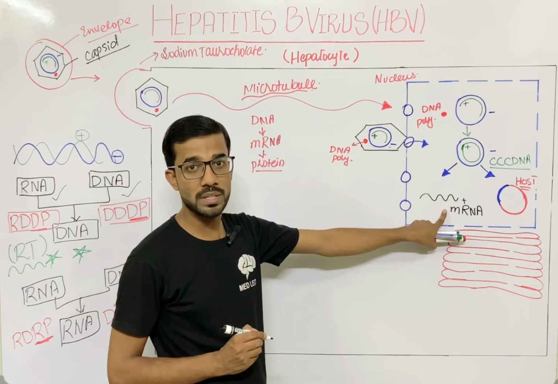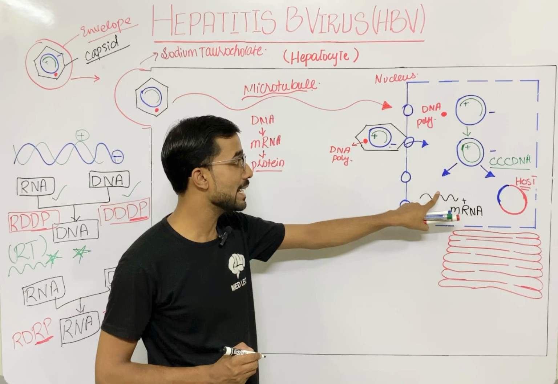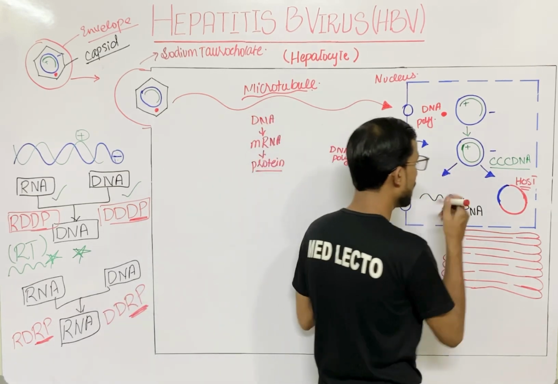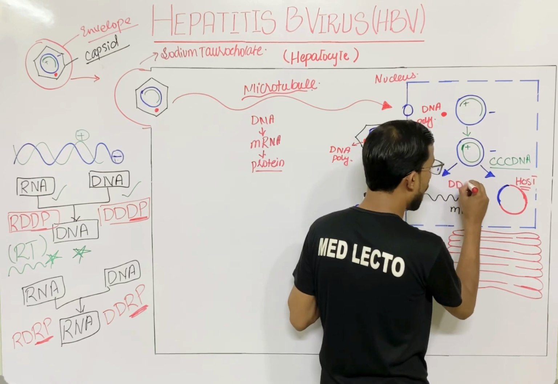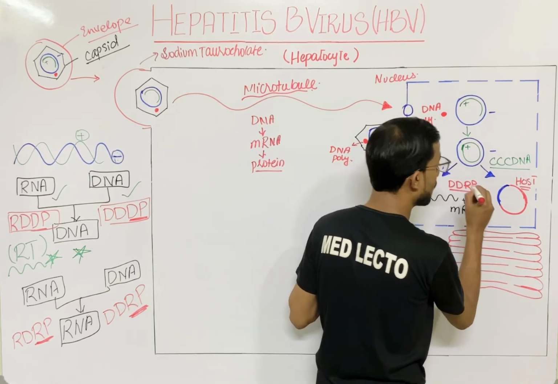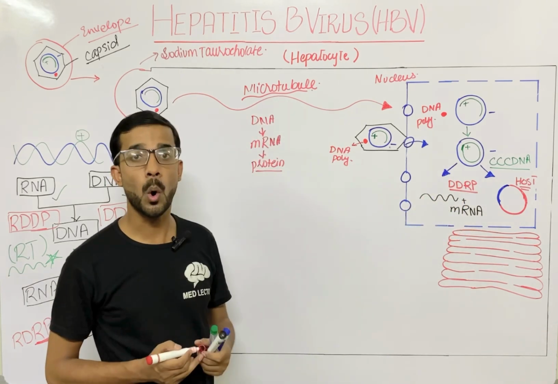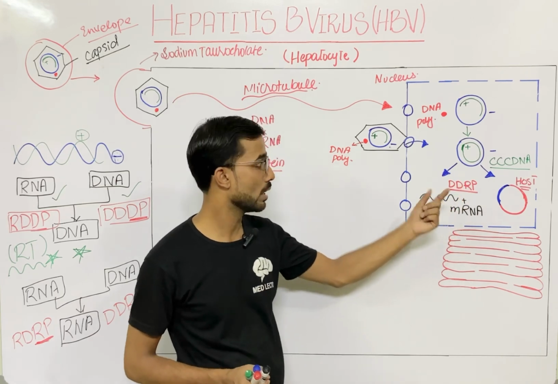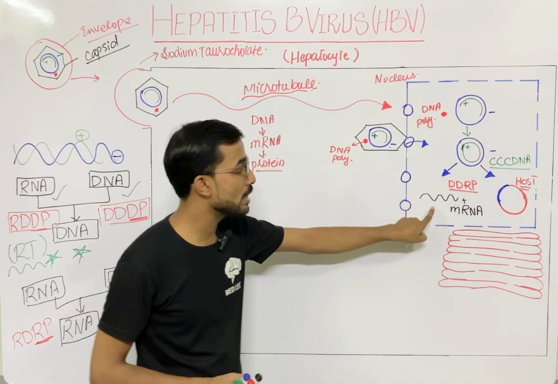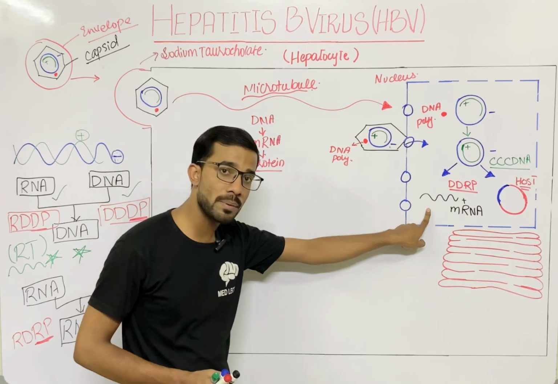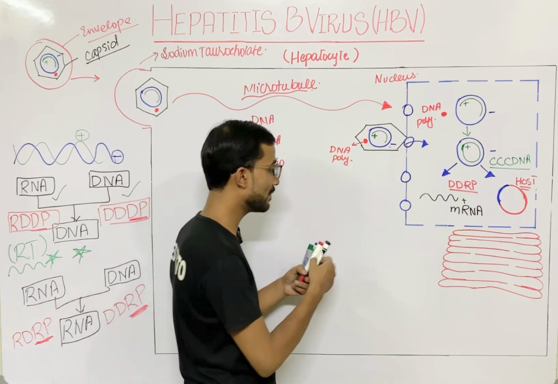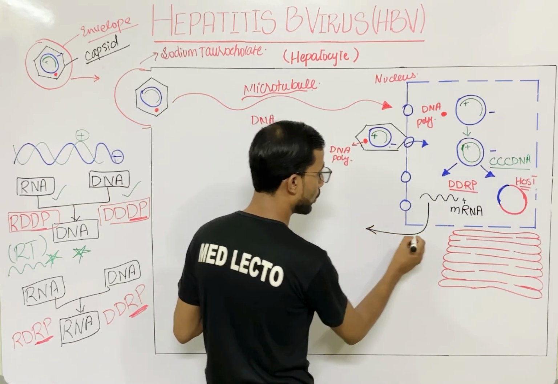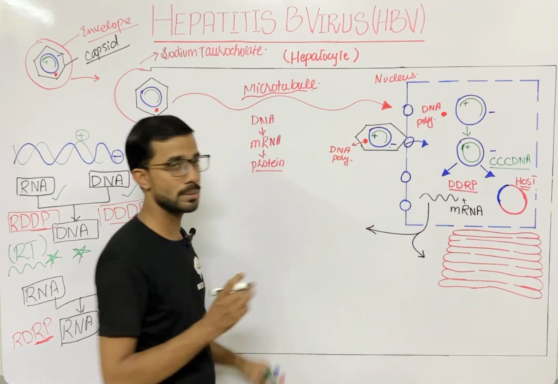In that process, what type of polymerase is required? It requires the DNA dependent RNA polymerase, and that polymerase will be host dependent. Okay, means that DNA actually comes from the host. So from the negative strand, you will see the formation of the positive polarity messenger RNA. It will move outward and perform two most important things.